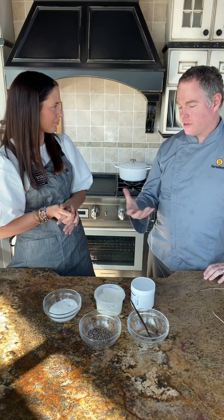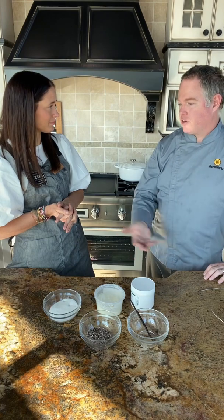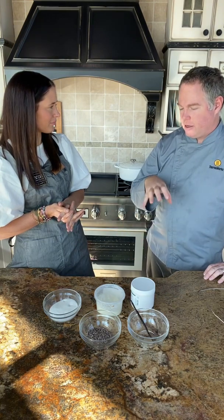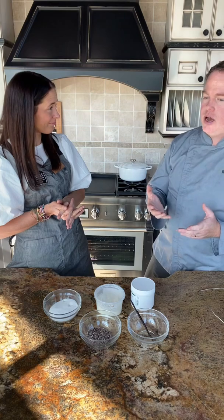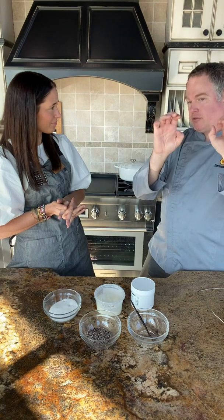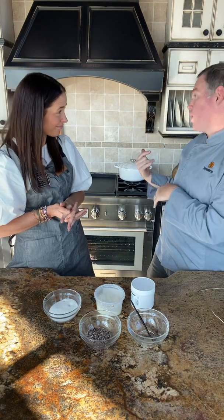Every piece of dirt on the earth is going to taste different from every other piece. The history of it, how long cocoa beans have grown there, how long other things have grown there will affect the soil and therefore the terroir. And then, of course, there is that fermentation, that drying process that does change a lot also. You could get beans from two trees next to each other and ferment them differently and come out with wildly different cocoas.